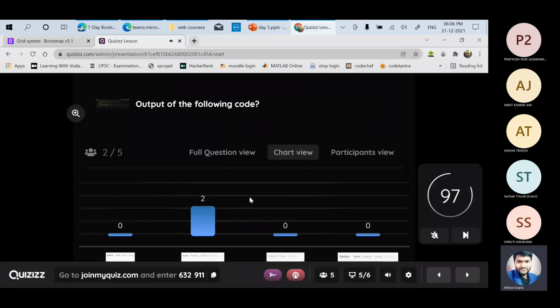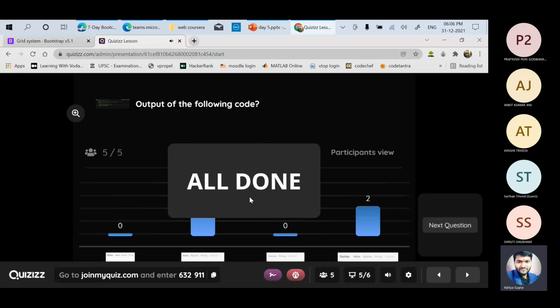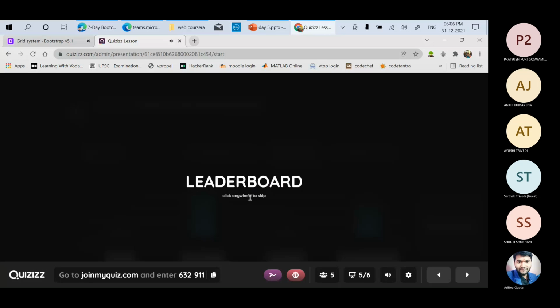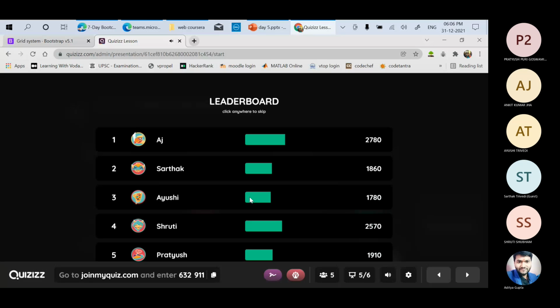Two minutes I have given to it. Okay, most have answered, and the last question is going to be on rating. So yes, do it soon. So Ankit, then Shruti, then Pratish.